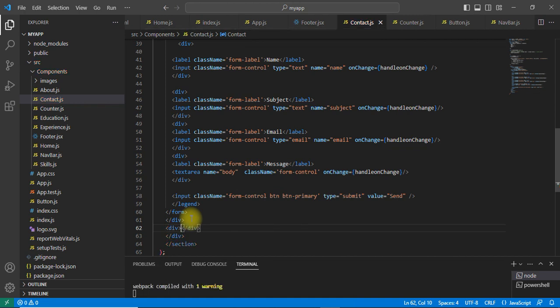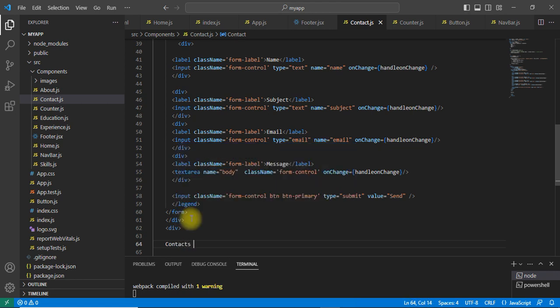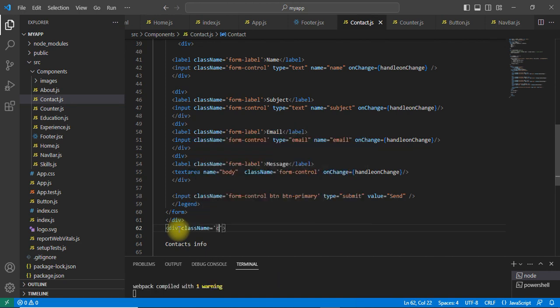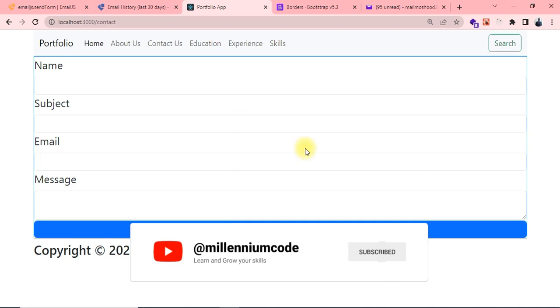Okay, so this particular div, you can put some things about contact info. So it's going to have column 6. So let's see what our form will look like now.